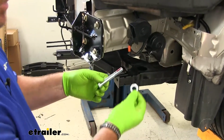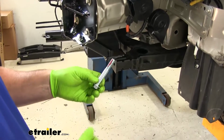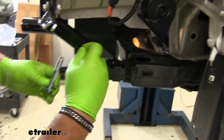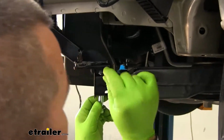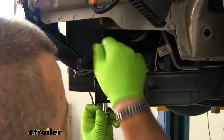Next, we'll take our long hex bolt. We're going to slide on a flat washer. You're going to have a pipe spacer. It looks like this. There's a large hole that goes all the way through and then through the bracket. We're going to take our bolt and come up from the bottom. We're going to slide our pipe spacer in between.